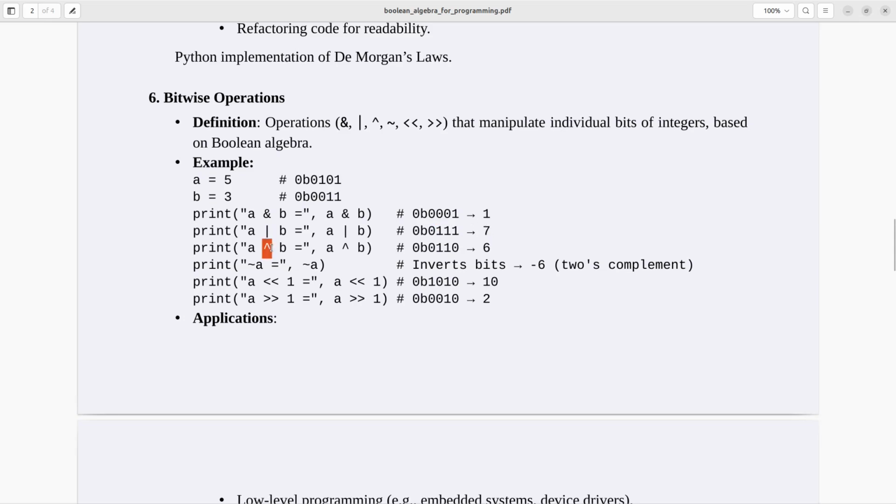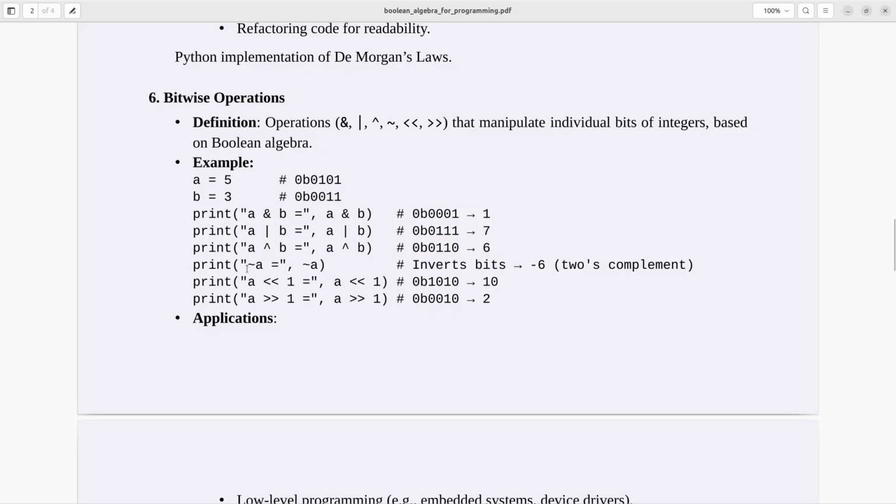And this is the exclusive OR operator. When we have the same bits, I will have 0, and when I have different bits, I will have 1. So same bits, 0 and 0 here, I will have 0. 1 and 0, so I will have 1 here, because the two bits are different. And 0 and 1 combined together will have 1, because I have two different bits. And for 1 and 1 here, I will have 0, because the two bits are the same. That's why I will have 0110, which is 6, okay.